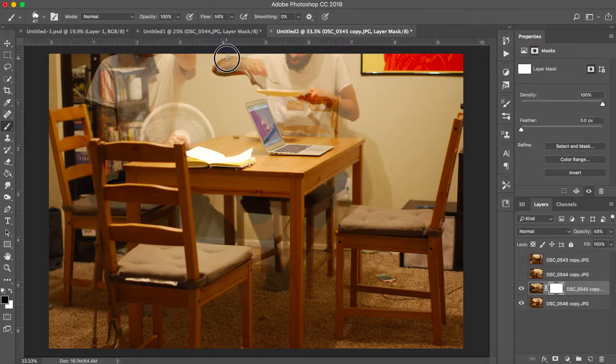I'm going to try not to go too much into the background, because with the automatic focus, it might change the different values of the background. But we're just going to slowly erase this character in.